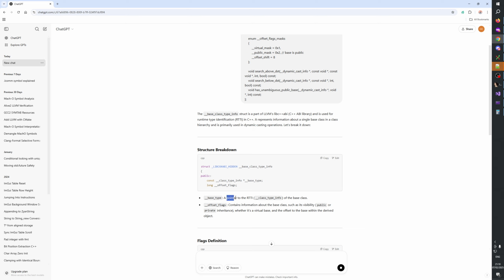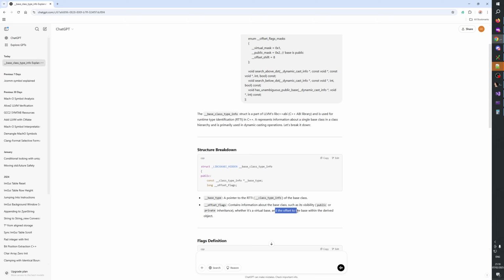Base type, a pointer to the RTTI of the base class. Offset flags contains information about the base class, such as its visibility. Public or private? Whether it's a virtual base and the offset to the base within the derived object.